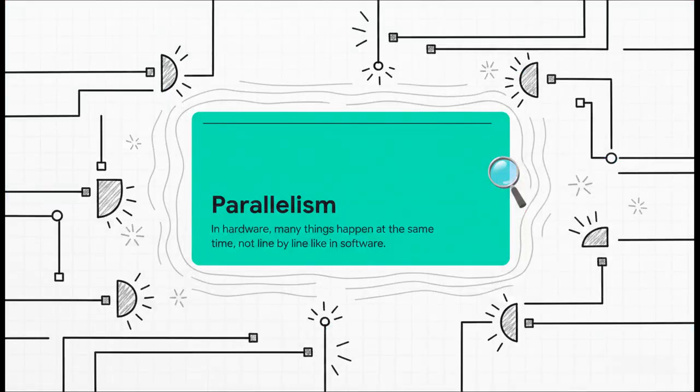Which brings us to Section 3, the power of parallelism. The absolute crucial point that separates this from traditional coding is one specific concept: parallelism. In a physical circuit, electricity doesn't just wait for line 40 of your code to finish before it politely moves on to line 41. Electricity flows everywhere, all at once. That means multiple events, logic gates, and data pathways are all firing simultaneously. When you write in an HDL, you literally have to think like electricity. Everything happens at the exact same time.